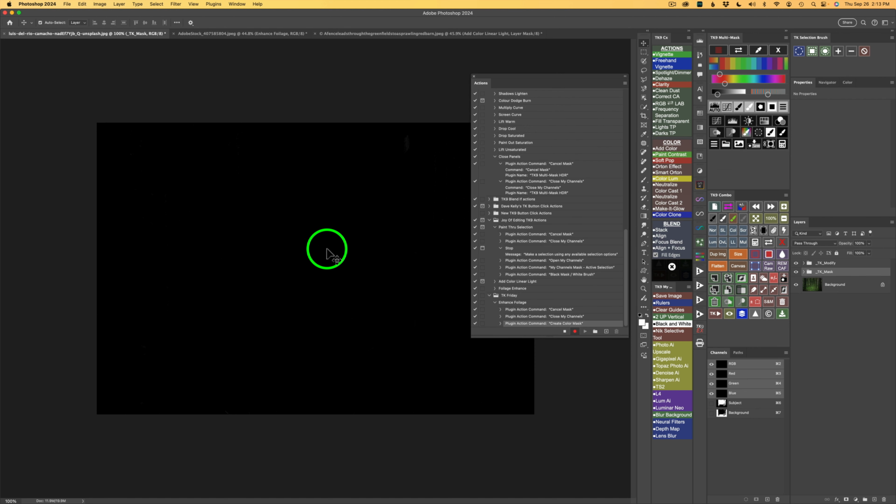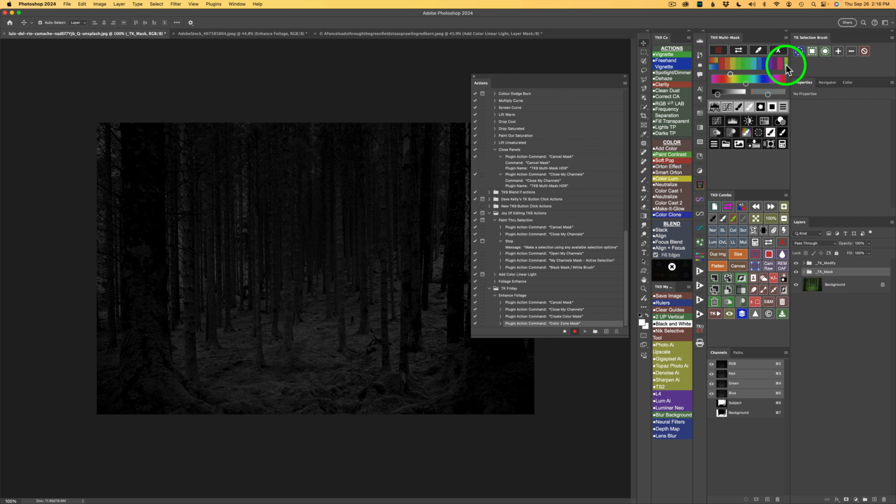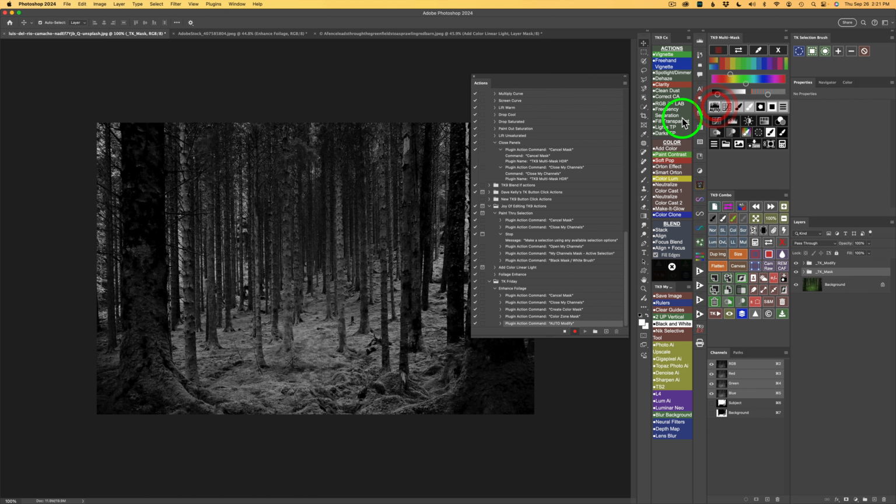Because here's what we're going to do. We don't see anything. It's a black mask, but this is new on the TK9 version 3. This button right here, I'm going to click it and it's looking for green and yellow tones in the foliage range. And you can see right here, this light gray. Now you cannot record any slider adjustments into your actions from TK9 panels. But notice, you see the auto levels adjustment. If you double click this, you'll get a full tonal range from white to black.